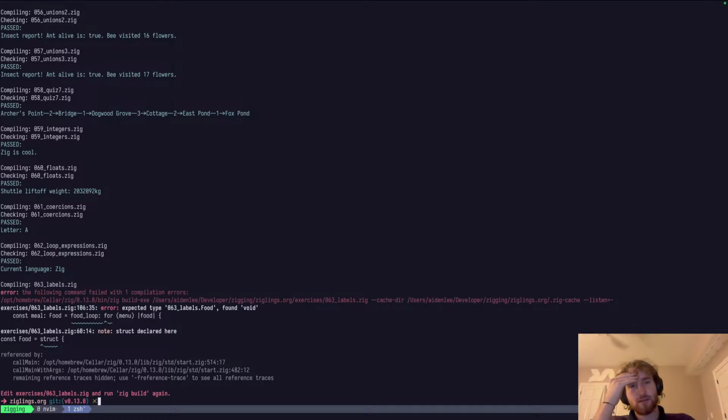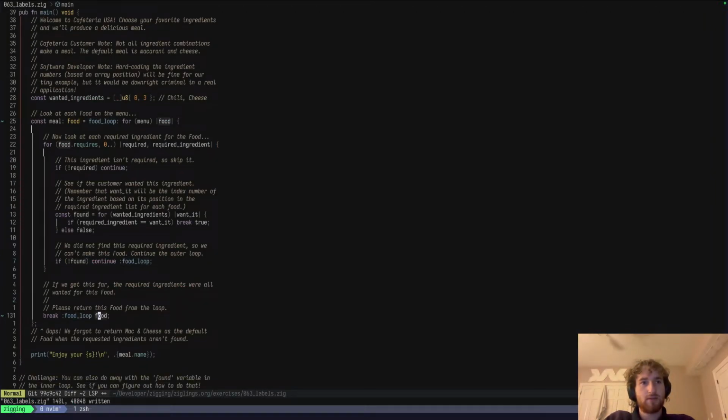Expected that type, but found void. How is this void?